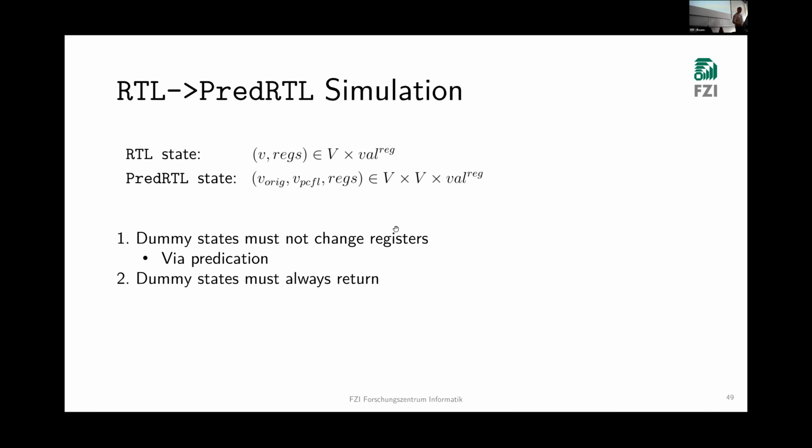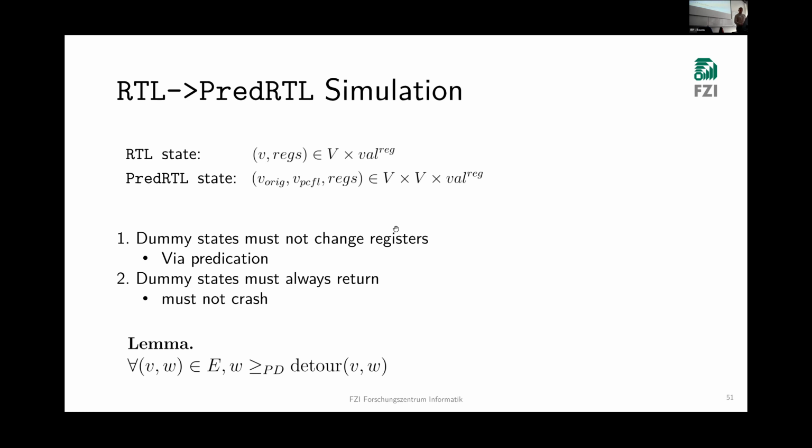The second thing that is important is that a dummy state must always return back to a live state. And so we have just seen this. We will always come back to a live state, and this is guaranteed by this lemma from before, from PCFL, that for every edge, the original target post-dominates the new target. So this just means we will always come back to the original target. But then there's one thing that we have to take care of. So during this detour, the program must not crash.